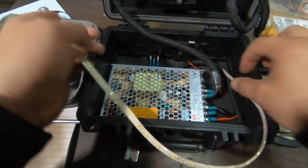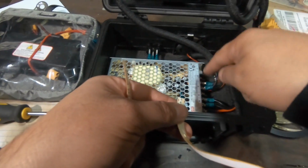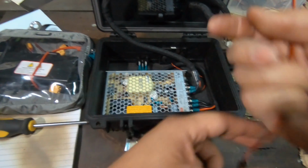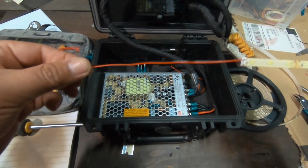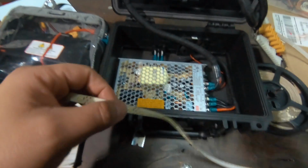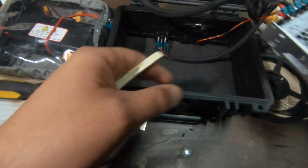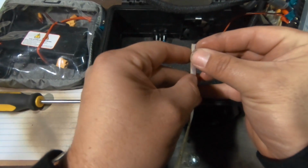I am going to go off camera real quick and just solder a lead on here so we could hook it up to this section here. Alright, so we got this thing all nicely soldered up here with a nice little lead so that we can screw it into here. And I'm just going to move this out of the way, run it along the bottom here as low as possible. We're going to stick it on.